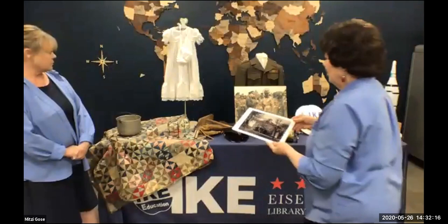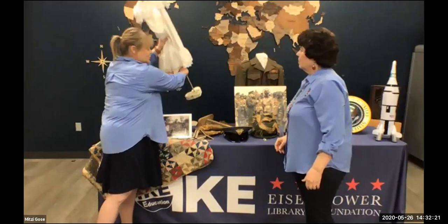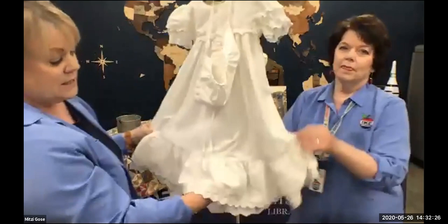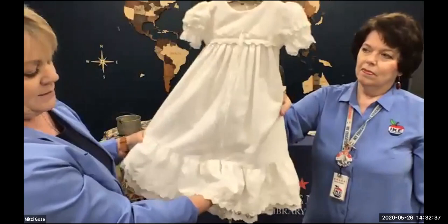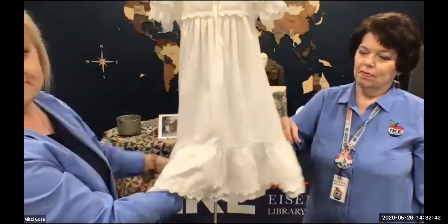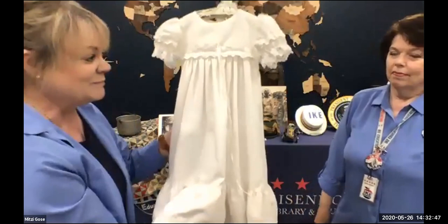Remember the picture that Mrs. Googler showed you where the boys were wearing what looked like dresses or gowns? This is a type of gown similar to maybe something that they might have worn during that time. Sometimes they would have head coverings too, especially the little babies, but you'll notice the gown, and see how simple that was? How would you like to wear a gown now as a boy? I don't know, might be fun. Okay, that was a dressing gown.